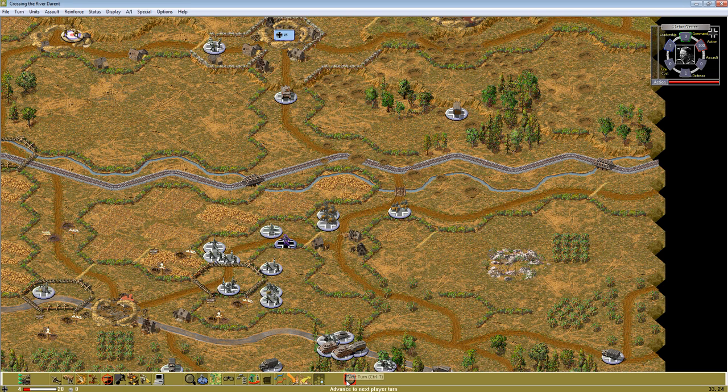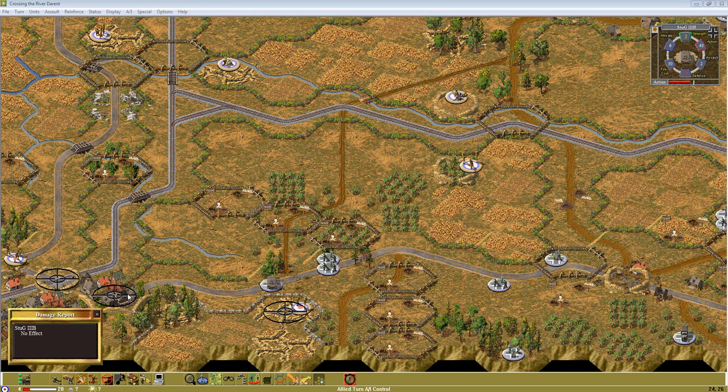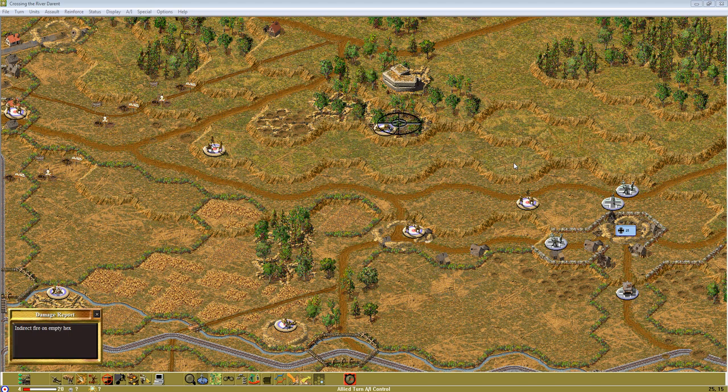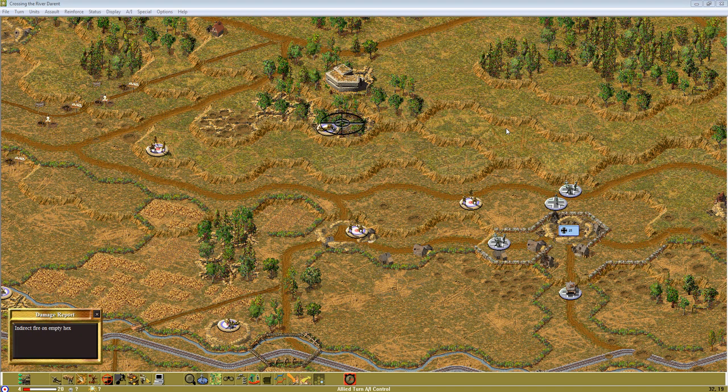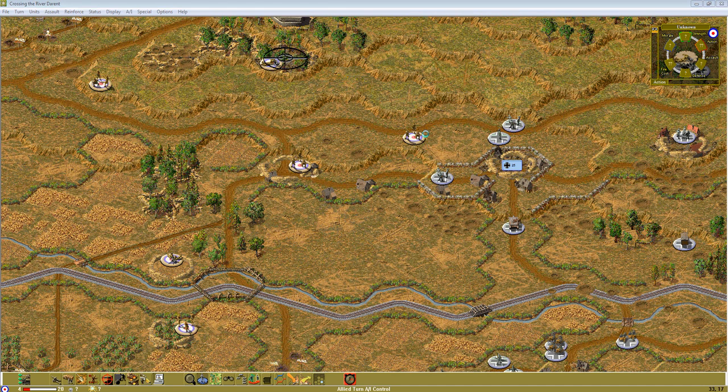Now we'll go ahead and end the turn. Mortars, huh? Oh, that's to be expected, honestly. All right, here we go. It's at least one battery. Two. Three. It's got to be seven, I think. Two, three, four, five, six, that's okay.